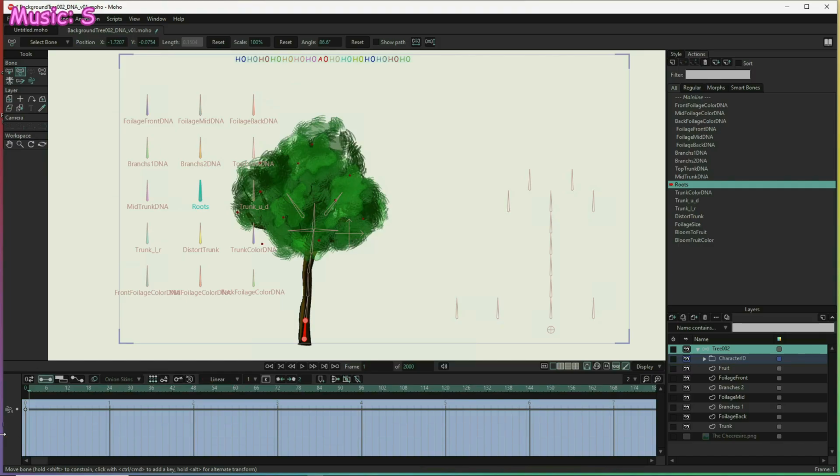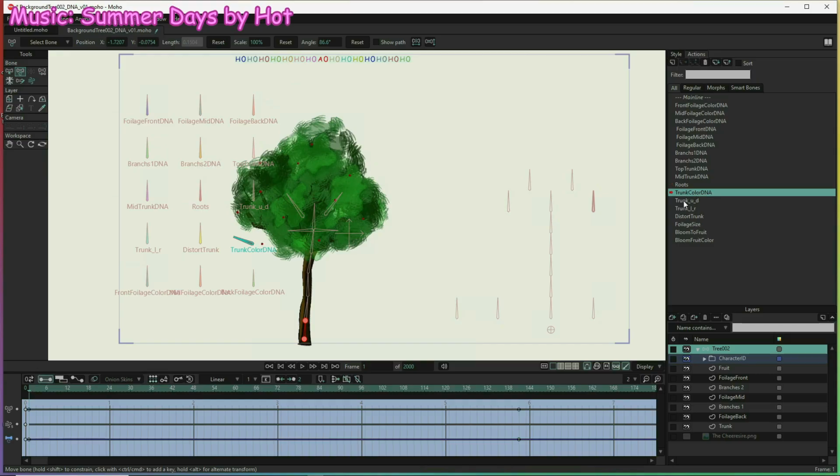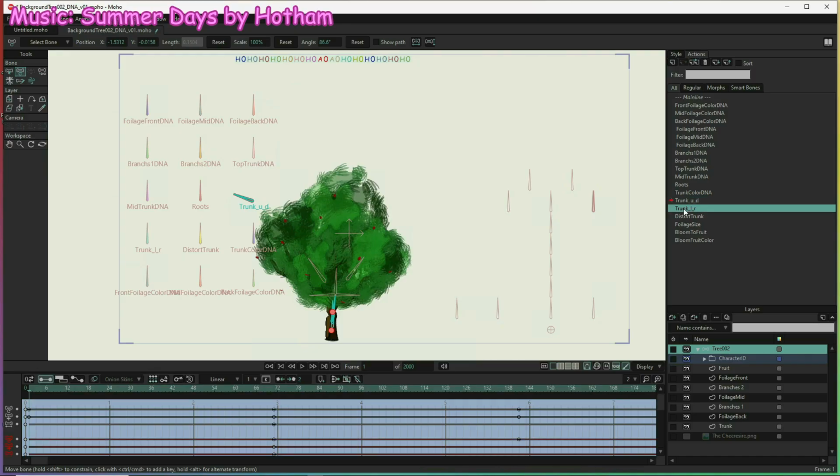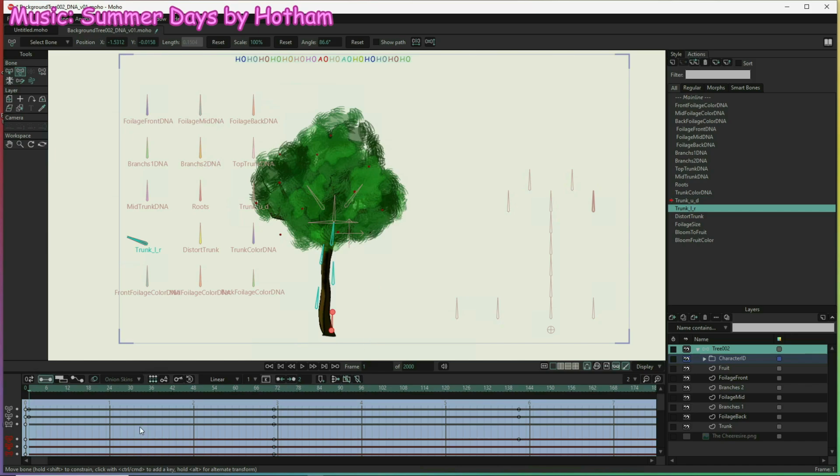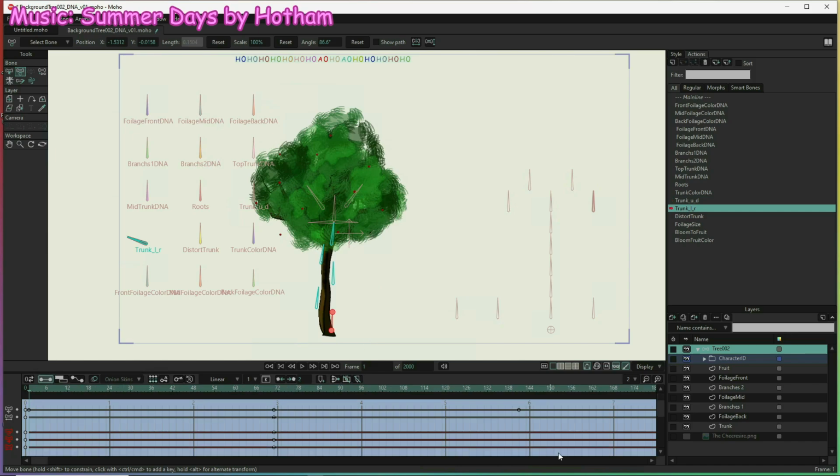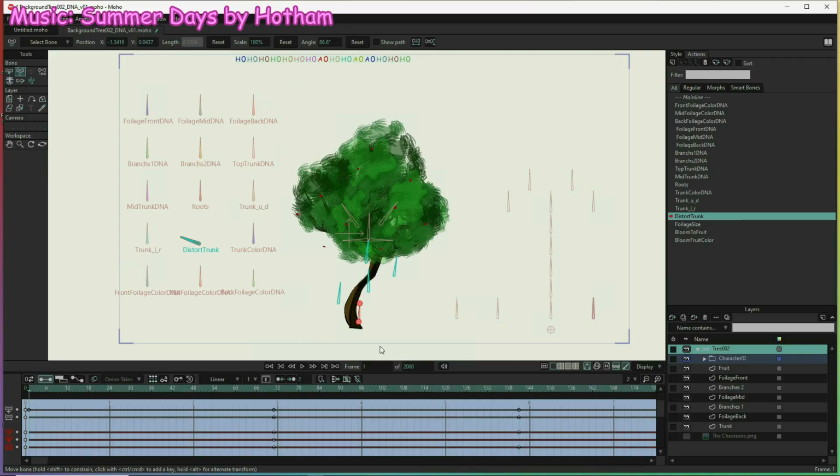And that doesn't move the tree back. Well, let's check if there's any others. Here it is. Bam, here.